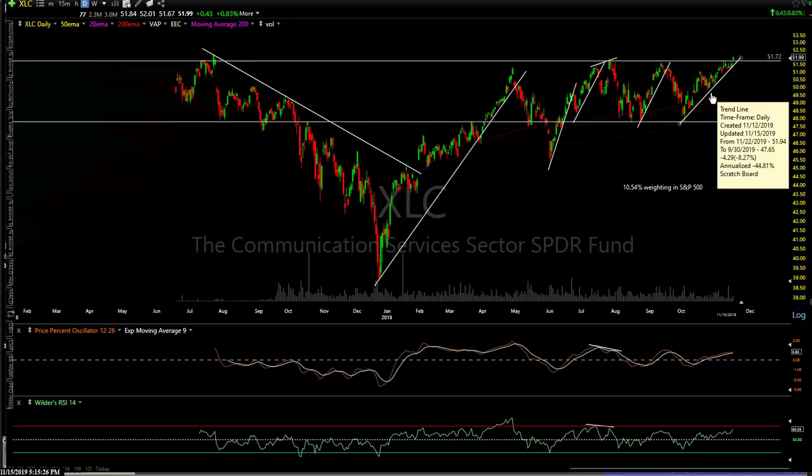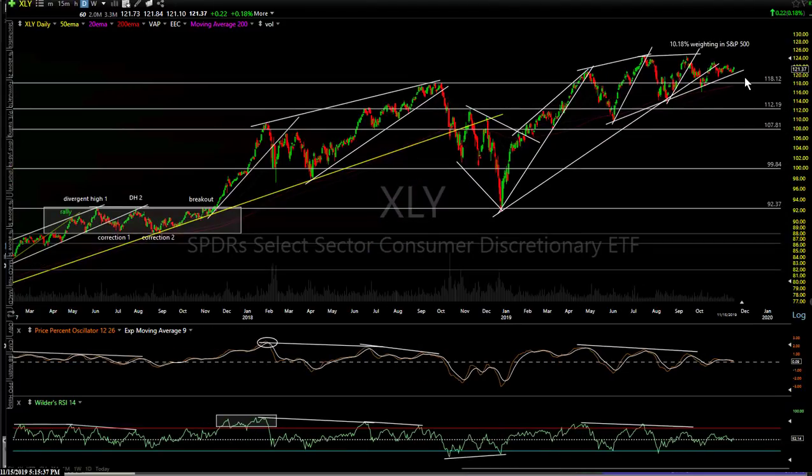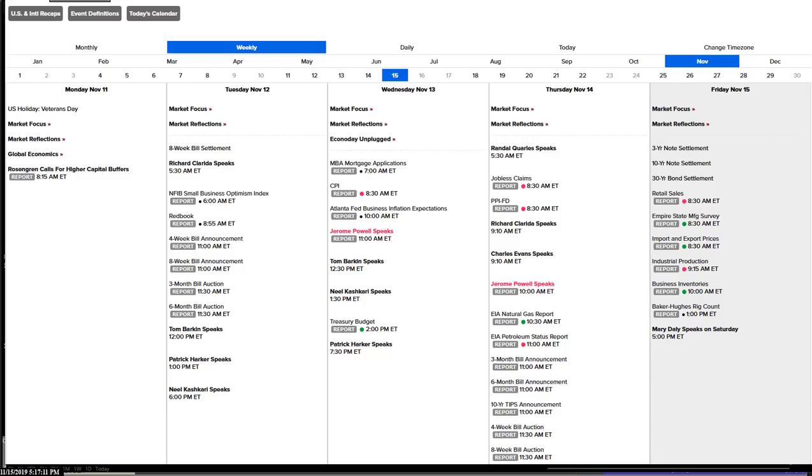XLC, the fourth largest. I'm going in order of weighting, and there's XLC. So if you want to give it the benefit of the doubt, replicate these trend lines. This one's a little bit different in XLY, and you want to see those go as well. And when you go, I think that is what I would call a high probability sell signal, as well as those support levels, those price supports on NQ and QQQ. All right, so that's, I believe, it for the technicals. Let me just check. Yes, that's it. So now we'll roll into a quick look at the fundamentals, and we'll wrap this up.